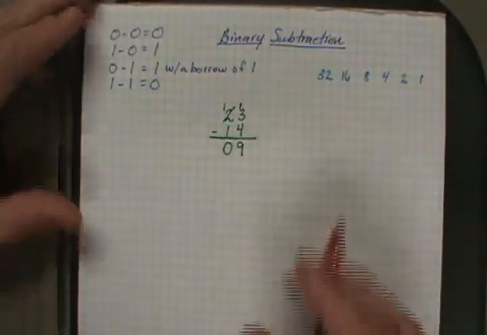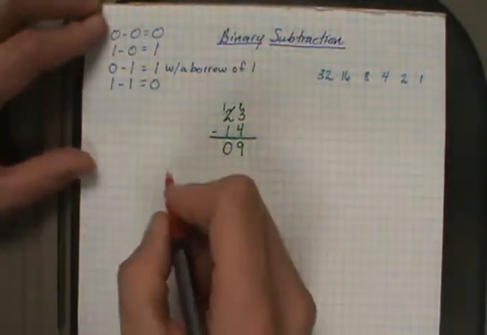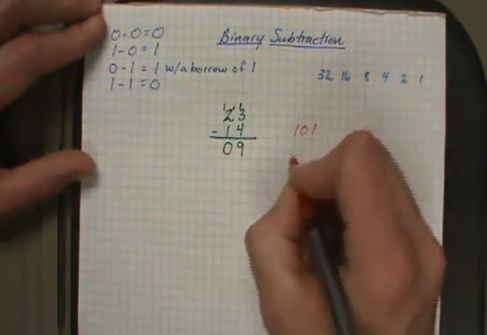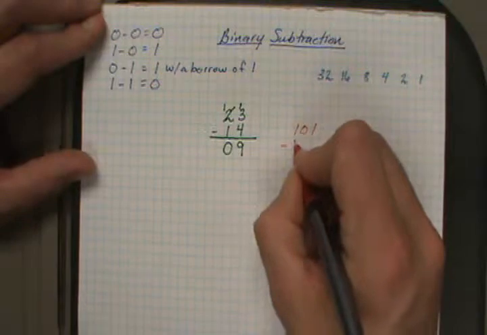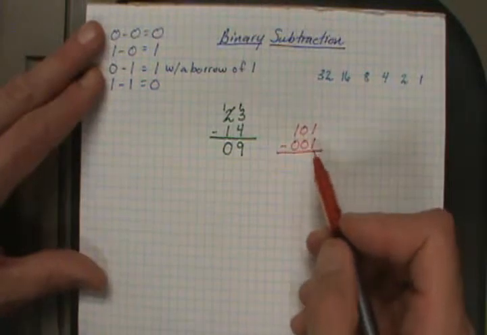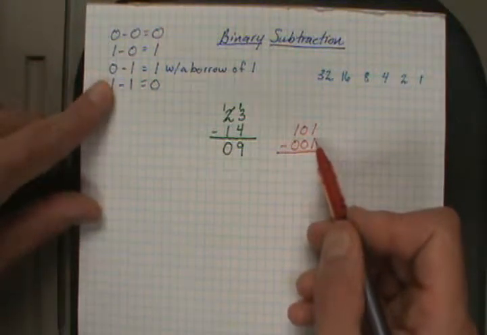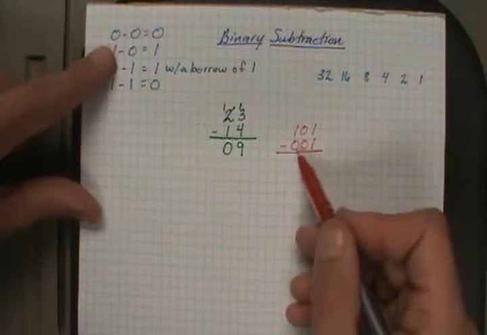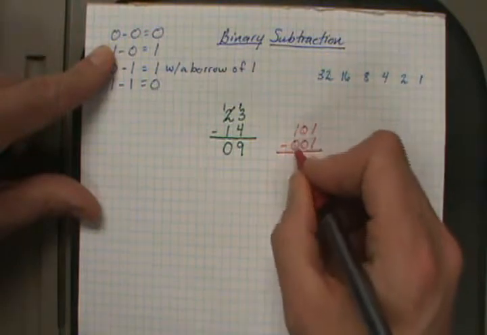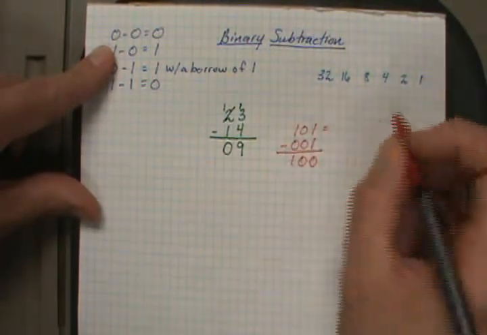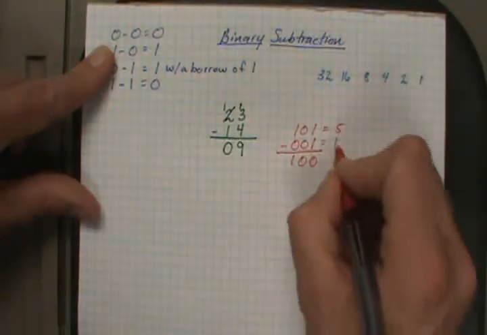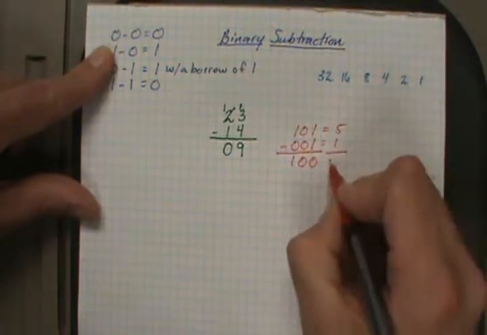Let's say we're only going to subtract two digits. So let's do fairly simple, but this will actually put most of the items in play. We have a 1 minus 1, 0 minus 0, and a 1 minus 0. 1 minus 1 will equal 0, 0 minus 0 equals 0, 1 minus 0 equals 1. See if that holds true. This should be 4 plus 1 equals 5, minus 1 should equal 4, and that is the case.